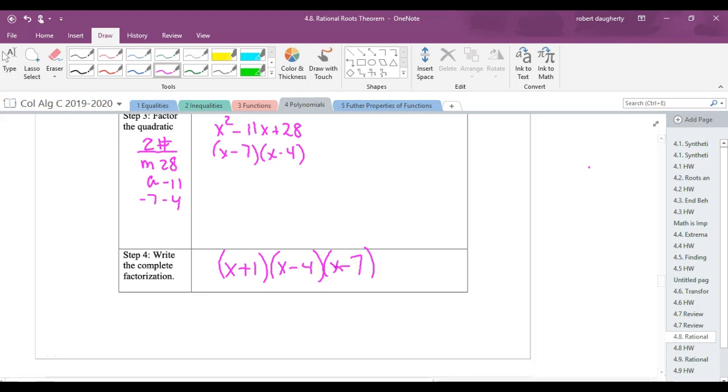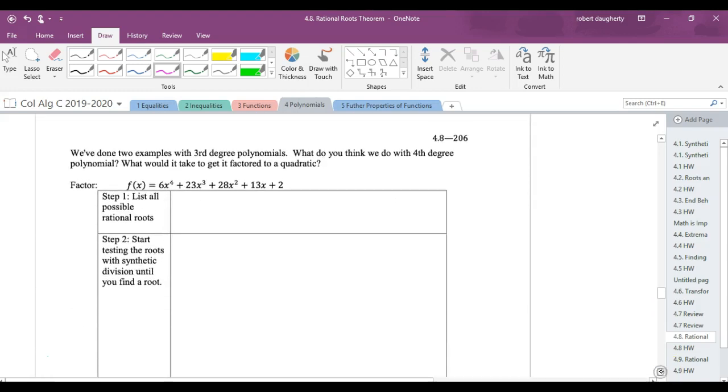So the only thing new today is this rational roots theorem. Synthetic division, you've done it. Factoring quadratics, you've done it. So now it's just that I'm giving you the problem and I'm not giving you the factor, or given that this is a root or this is a solution. You're going to have to create a list of possibilities or suspects and then go from there.